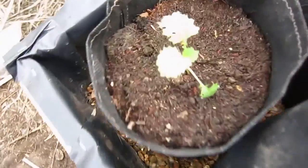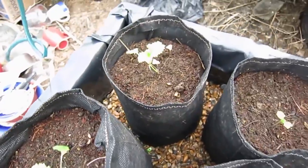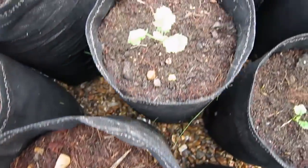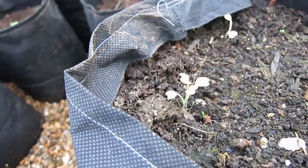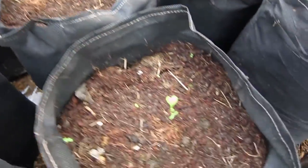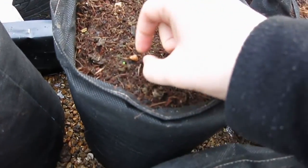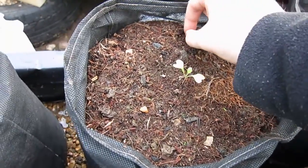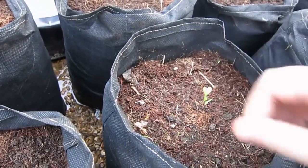So if we come round to grow bed number one, we've got the kale here starting to get multiple leaves. This seems to be going really slow — I think it's because of the temperature. Pak choy is interesting, that's very pale. And then the cabbages are starting to get their proper leaves now. The potatoes have got little bits of green. Picking the weeds out of these is nice and easy — you just grab the tops off every time they appear, which is a nice time-saving thing.